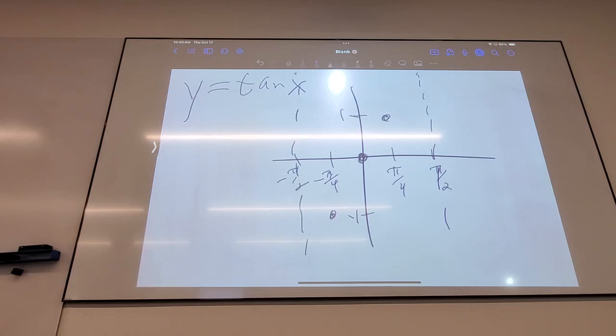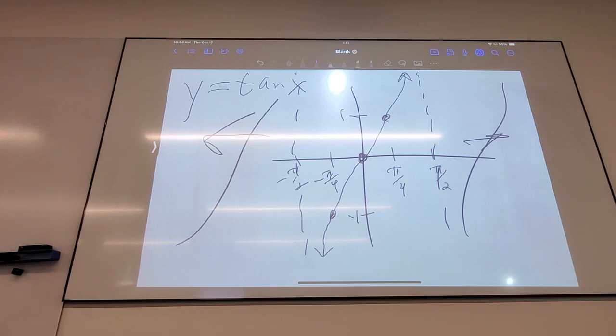So this is kind of crazy. It looks kind of cubic-ish, just really elongated in the middle. It's hard not to make tangent look like a straight line, but it's got to curve up towards the asymptotes at the ends, yes? The slope of it is very strange. Is that the whole graph of tangent? No, because it's going to keep doing that same thing forever in both directions. Poor little guy. So how many asymptotes does the full graph of tangent have? Infinite number. For me, you only have to graph the middle portion.